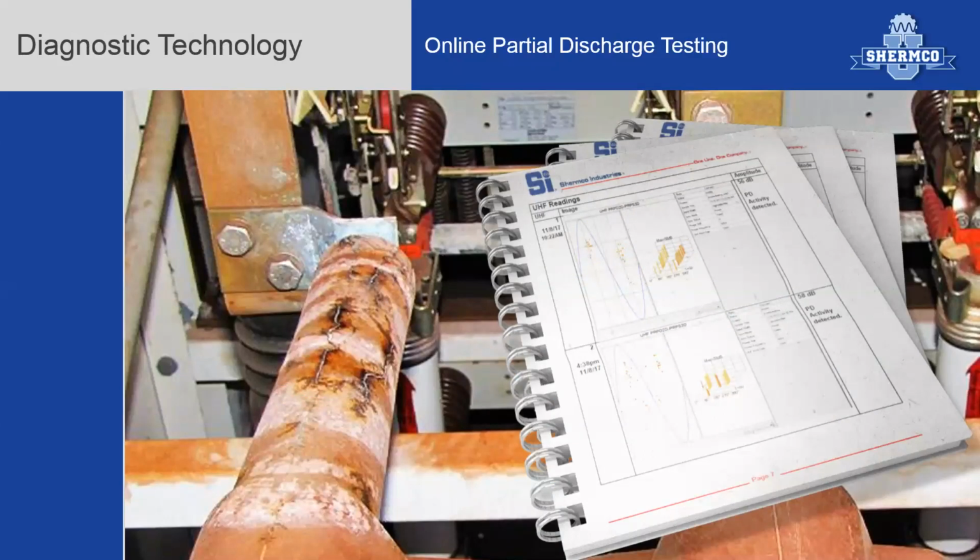Now, partial discharge testing plays a critical role in determining the health of your electrical assets and ensuring maximum uptime. Partial discharge testing provides reliability managers with the critical information to target maintenance resources to the areas that require attention. Now, as with any diagnostic technology, however, an understanding of how the technology works and implementing a logical approach will become necessary in order to render an effective online program.